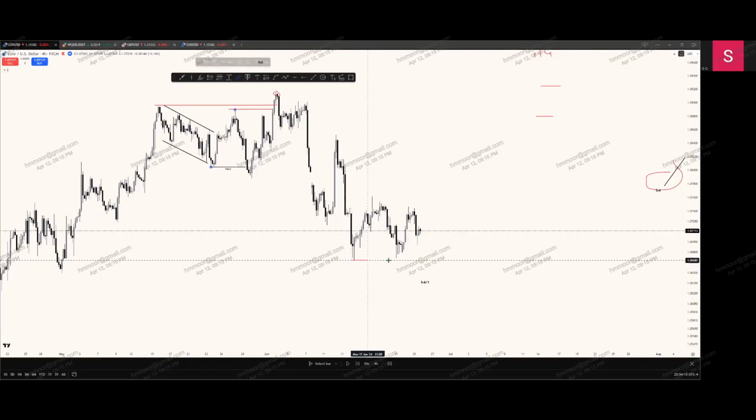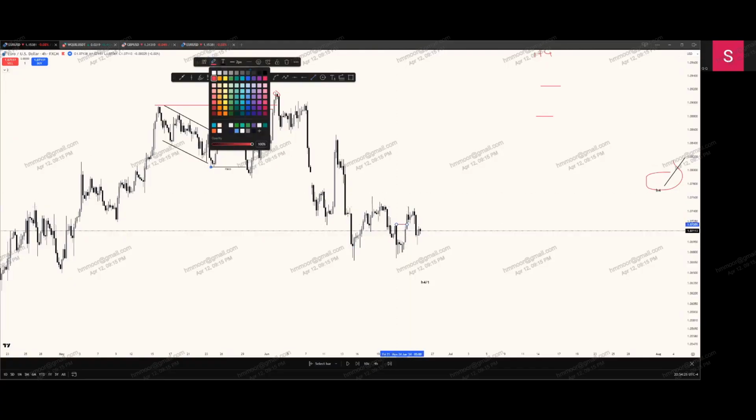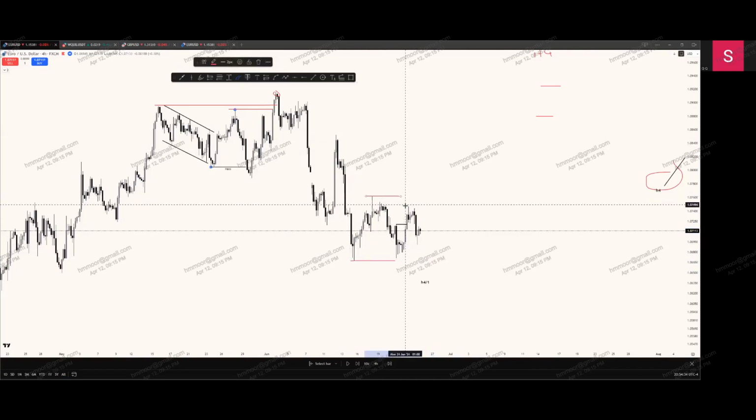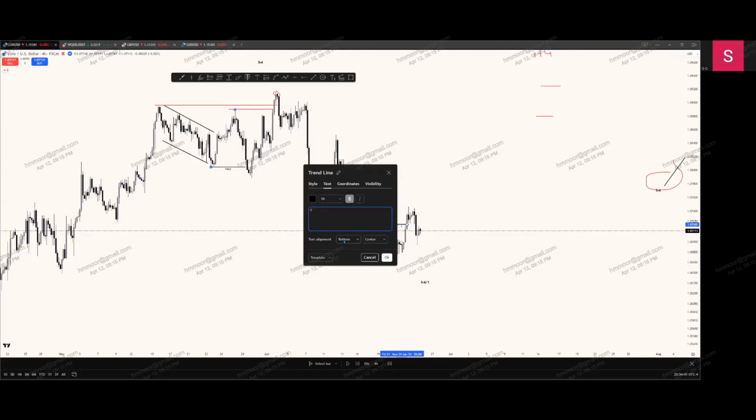But here, we are reacting to some trap. You can imagine that. And we have an internal FBOS. So we said we can use internal FBOS if the whole range, the whole price action that we are trading is also internal. So you can imagine this is the external range right now, and this is the internal price action that we are trading right now. So it's fine, right? We had an FBOS here.